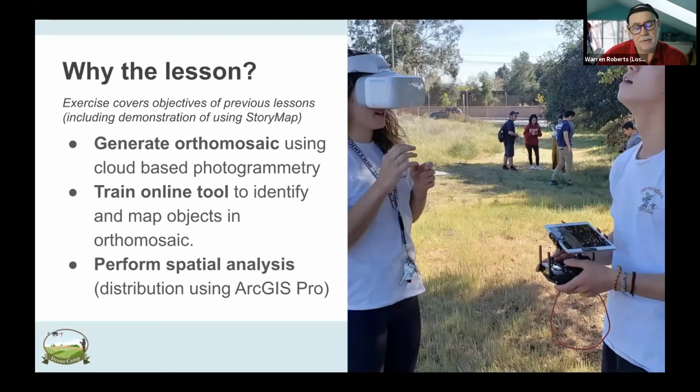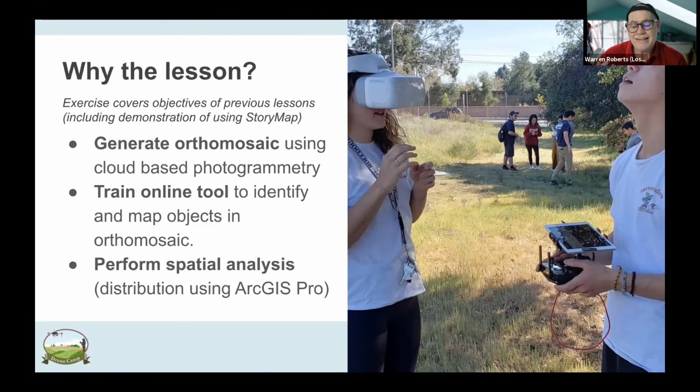So in this short exercise, two-thirds of the project can be done entirely online. They do not need to have any software installed. The first portion of this is to generate an orthomosaic. We're using Pix4D. We have a classroom license, but without access to installing the software, the students would perform it online on the cloud. It's pretty straightforward. And then once they generate the orthomosaic, they would download that imagery and upload it onto another cloud. And on that cloud, they would train using an artificial intelligence dashboard.